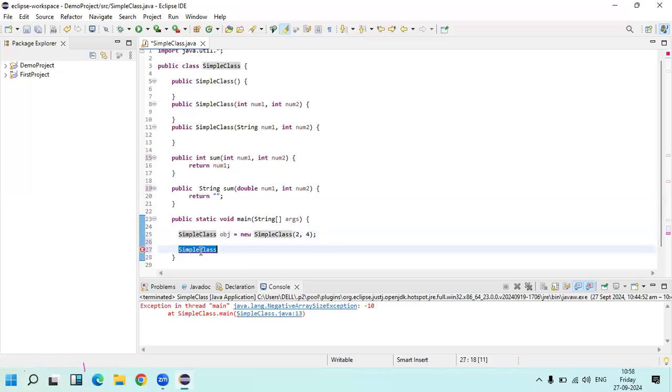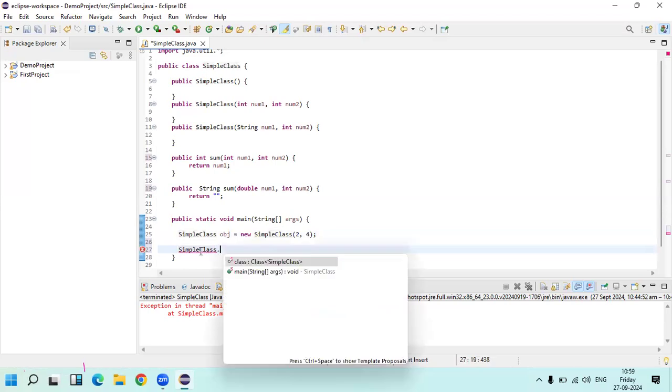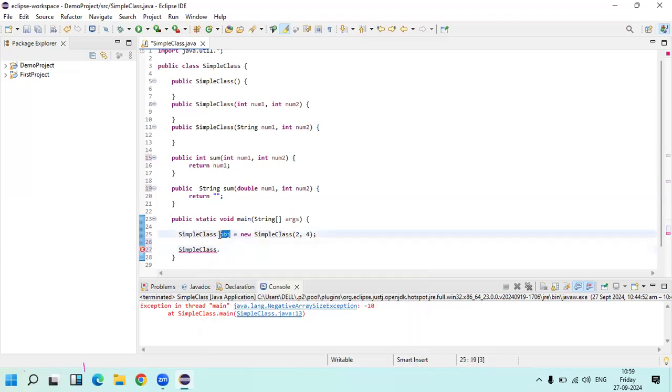Simple class dot, you can see once I do dot, only the main method is coming, right? Other methods are also there, some and two some methods, but those methods are not coming here because those are not static methods. So for non-static methods, we have to create the object.